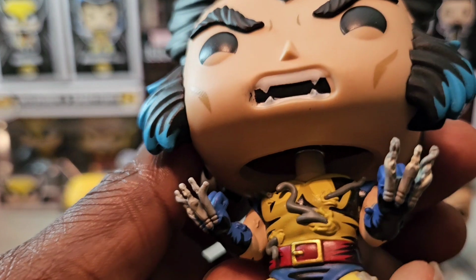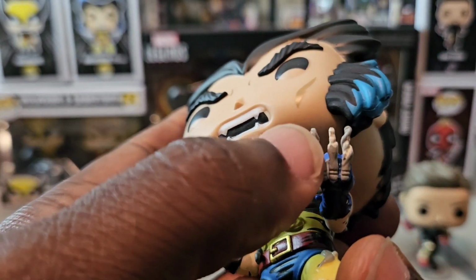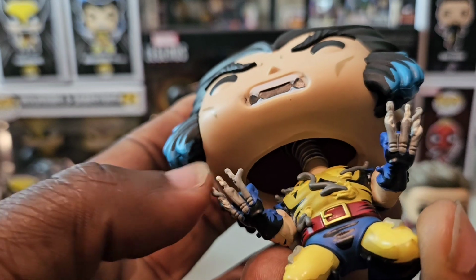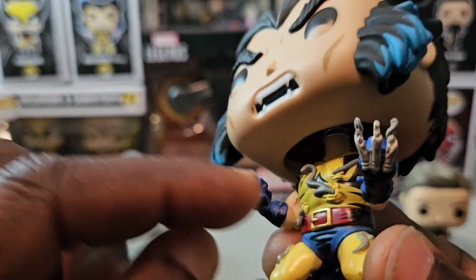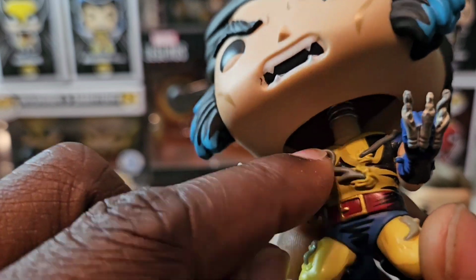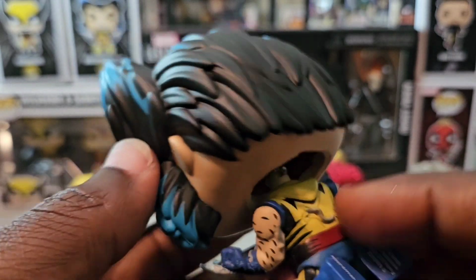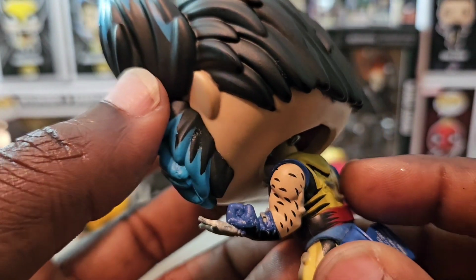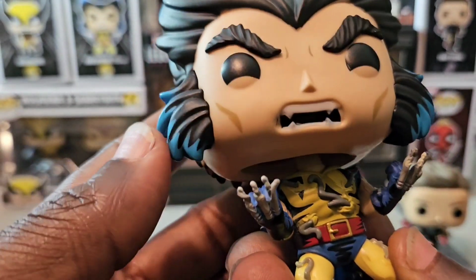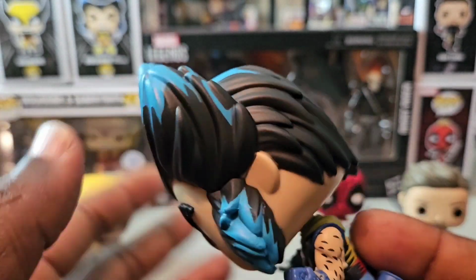Okay, then we got here the Wolverine Fatal Attractions, and up close now you can see the twisting of the adamantium and everything. I like even the way that the claws are kind of coming apart. That's really nice detailing. And you see that it's not just like a paint app. They actually do have the adamantium sculpted and coming out of him on his torso and also on his legs there. Even on his back, it has a little bit there. Of course, the very hairy arms, which is true for the character. And I really do like the shading there, the blue in the hair.